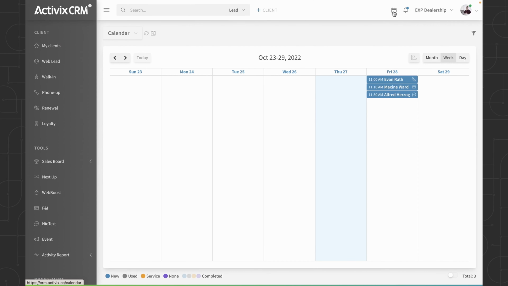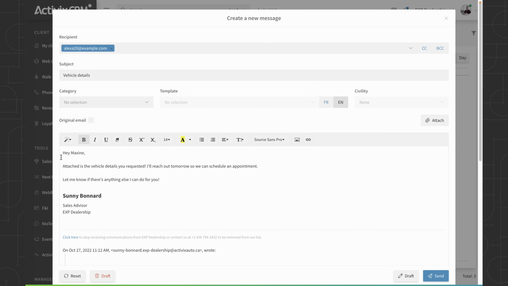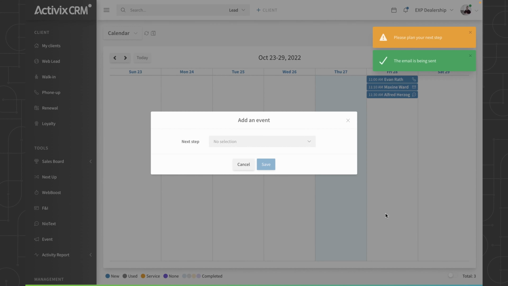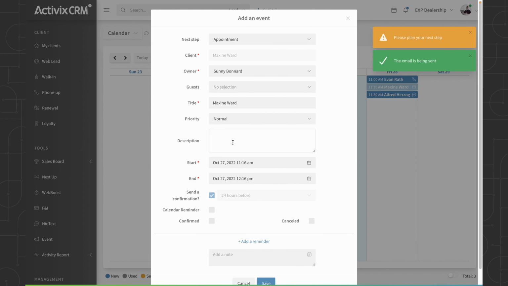You get all of your customers planned, all of their follow-ups into the calendar, which is the second part and just as important. So we'll go into the calendar, and here you have your list of all your tasks that you set yourself up to do, right? And from this calendar, if you put an accurate description, you could immediately see, just by hovering over the customer, exactly what you have to do with this follow-up. You do your follow-up, and once again, what happens after doing a follow-up in the calendar? It gets marked as complete. You do the follow-up, obviously, and of course, it asks you what's the next step. So you immediately plan your next follow-up.